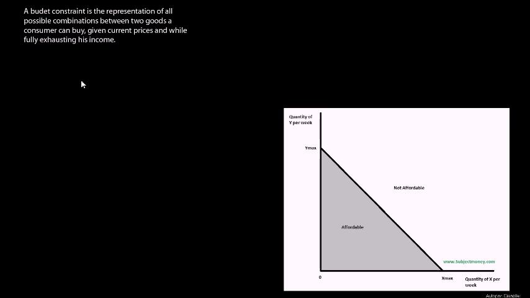As the definition teaches us, a budget constraint is made regarding two goods. Let's name them X and Y. X and Y can, for example, be X being pears and Y being apples. We can also look at X being pears and Y equals all other goods that the consumer can buy within its budget. A budget constraint takes the costs of both X and Y into account. The budget line represents all possible combinations of goods that fully exhaust the consumer's income. This combination of goods is called a bundle.